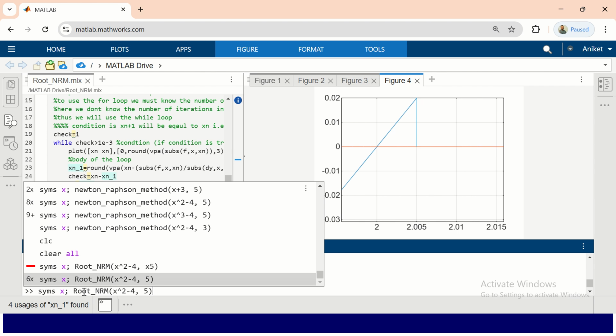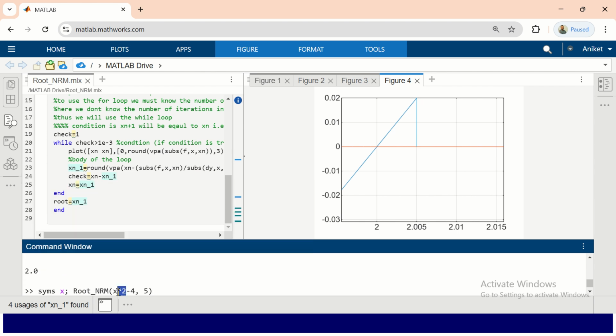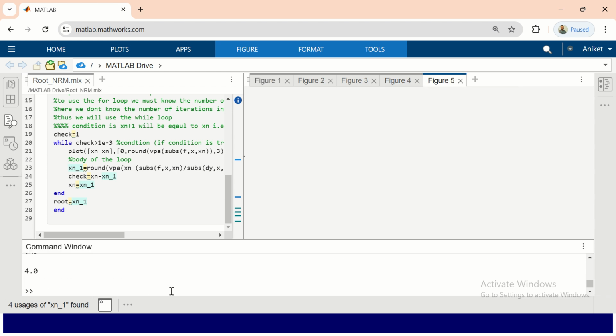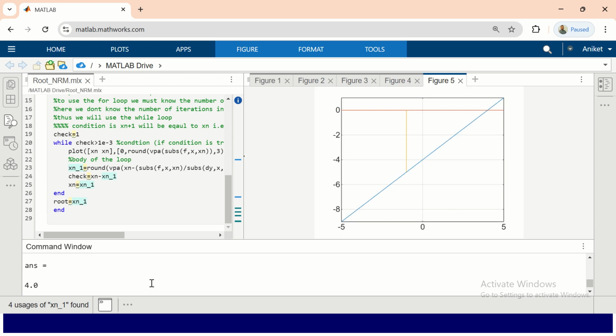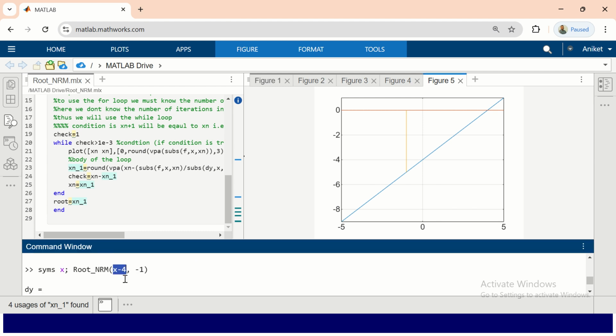Now we'll check with another function. Let's say x minus 4, and we'll give the initial guess as minus 1. We'll check what will happen. The function was x minus 4, so the value should be 4, and we got the root equal to 4.